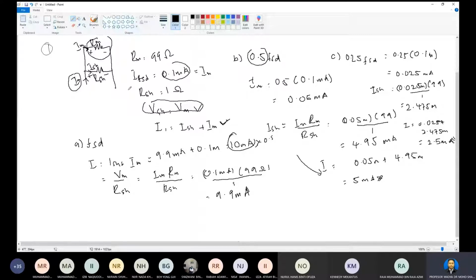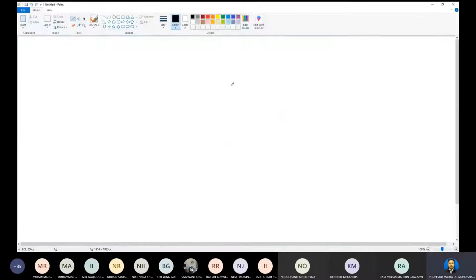Next, we go to question number 2. You can read it. The PMMC instrument has a full scale deflection of 100 microampere and a coil resistance of 1 kilo ohm. Calculate the required shunt resistance value to convert the instrument into an ammeter with, first for A, full scale deflection equal to 100 milliampere, and second for B, full scale deflection equal to 1 ampere. First, similarly, you have to draw the circuit.